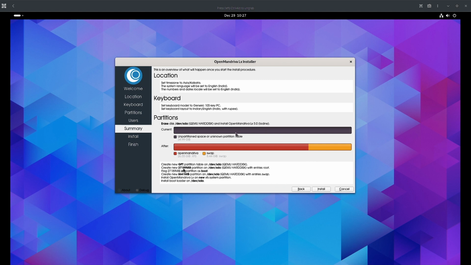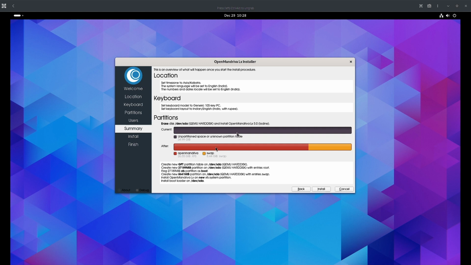So we will create a new GPT partition on /dev/sda of 27189 MB with the entry root, and the XFS file system will be there. Okay, so it will be root as well as boot.